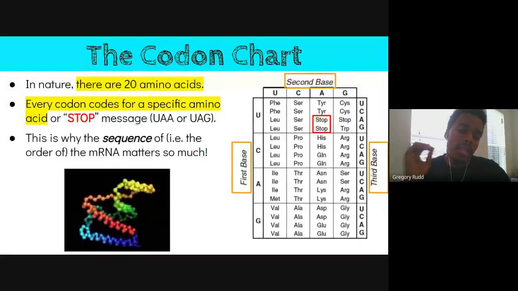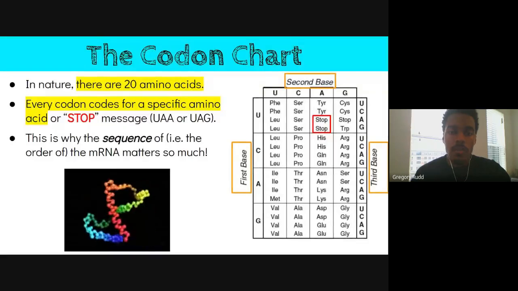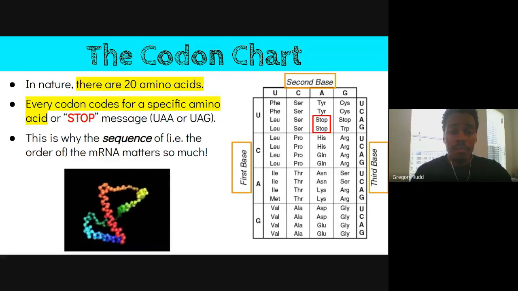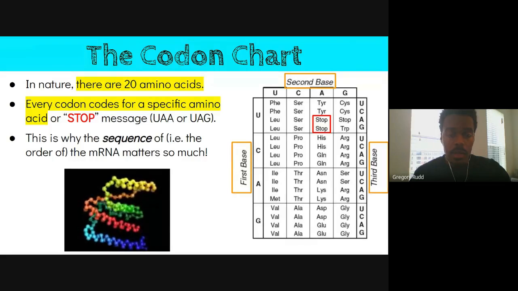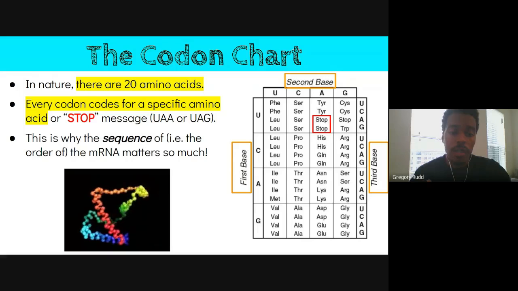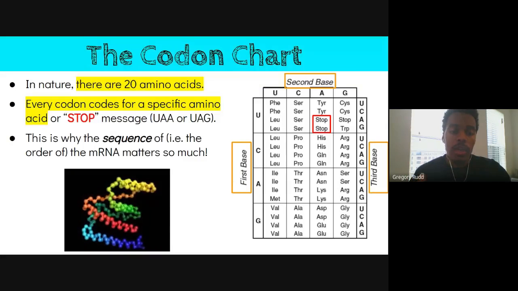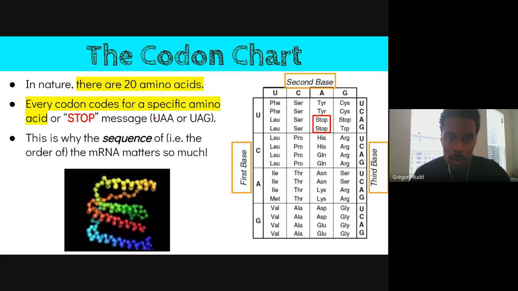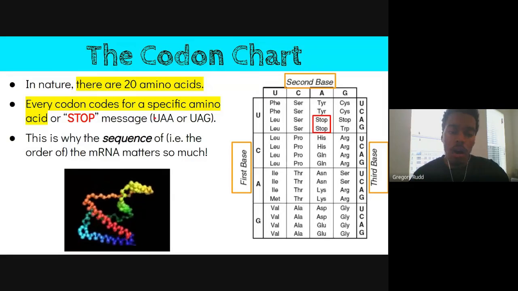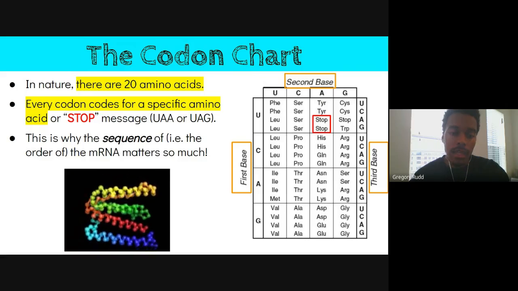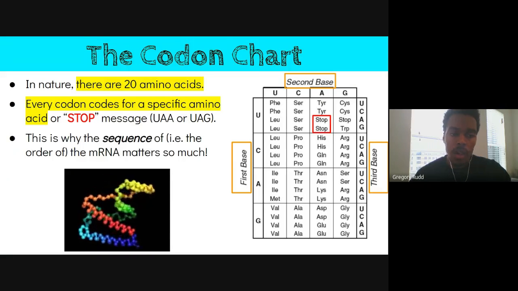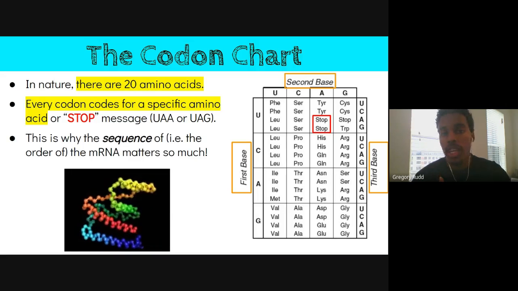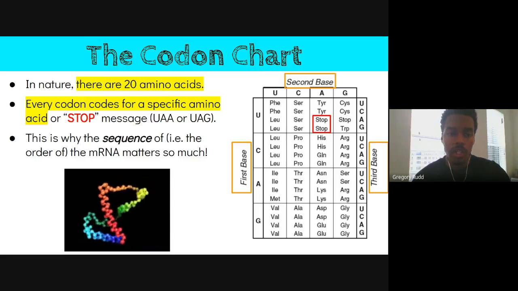But this is why the sequence is so important, because if you change just one of those letters in your codon, you could potentially end up with a different amino acid. So our cells have to be careful, and this is why mutations can be so dangerous, because even changing a single nucleotide, just one of these bases, can totally throw off the protein that you end up with in the end. All right, so keep that in mind. Sequence and structure matter for the function. If I change the sequence, then I'm going to change the function, potentially.